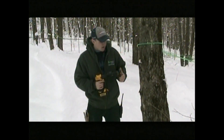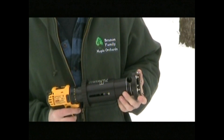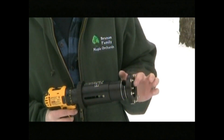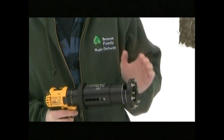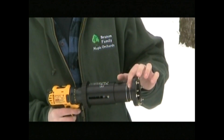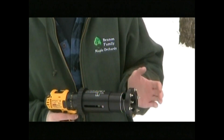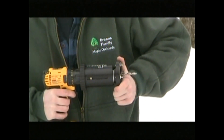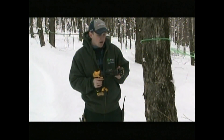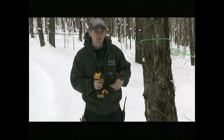The first thing I'd like to go over are the six points of contact. The reason for these points are to stabilize you against the tree to provide less wobble. Depending on what the sugar maker wants, they can adjust their angle and their depth very quickly and very effectively. We have two depth indicator marks a half inch interval apart, for the sugar maker depending on what they want with smaller trees versus larger trees or thick bark trees. This spring-loaded adapter helps the sugar maker come back at the same angle they go into the tree, providing less wobble and a better seal.